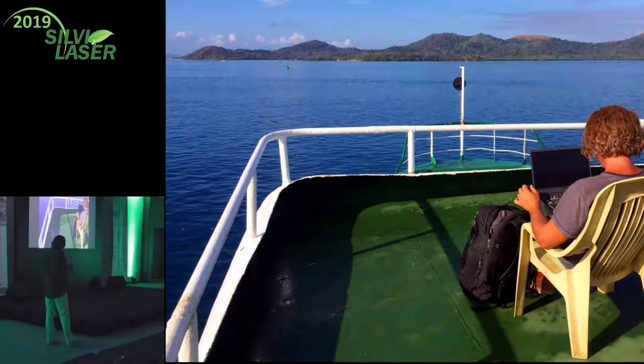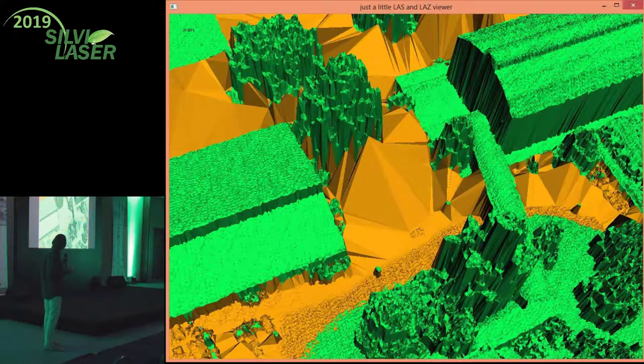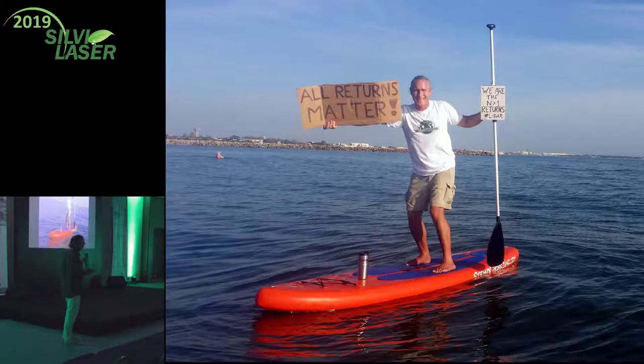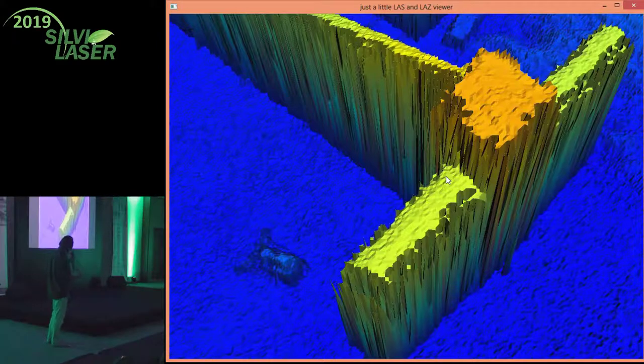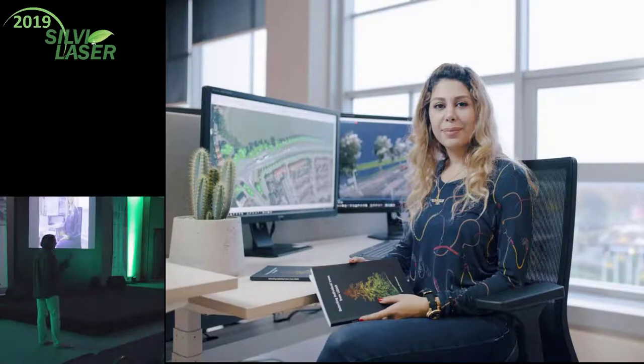The spike-free algorithm came out of that and was implemented on some island in the Philippines. I remember it was completed on Valentine's Day - I told her I had a Valentine's surprise, and that was the algorithm. It starts from top to bottom, inserts these points, and you get a spike-free TIN which compared to a first-return TIN looks a lot nicer. We used not only the first return but returns that made the right kind of top surface. For building edges where the laser looks under, this makes a much nicer result.